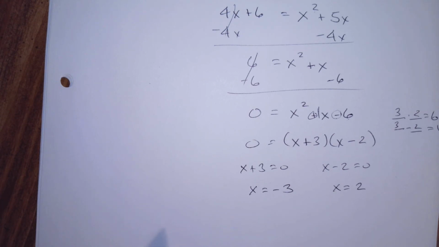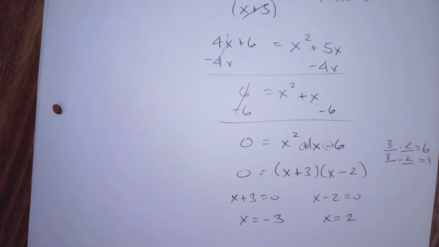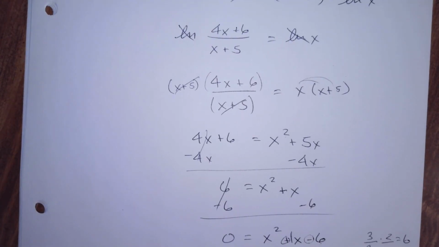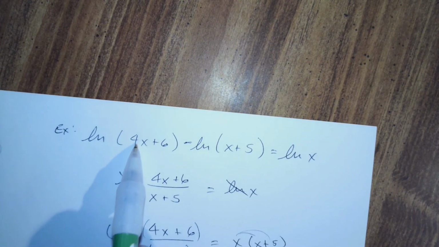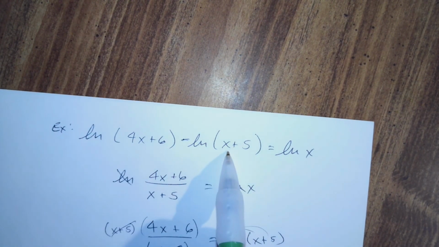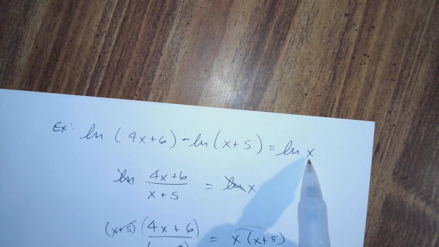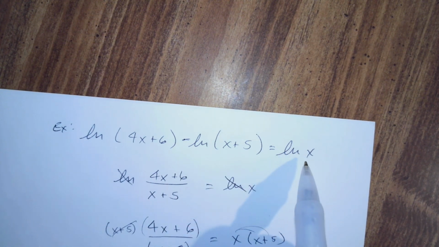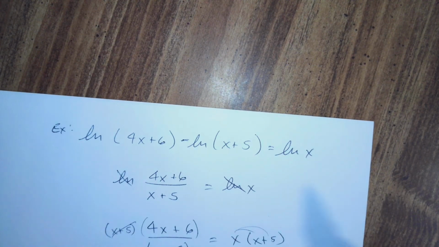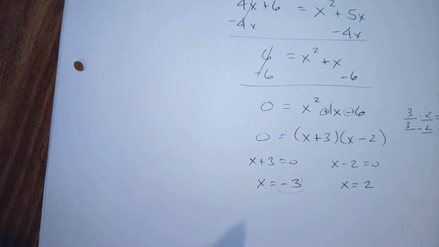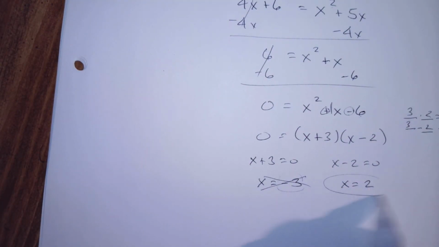And what we see here is because this number is negative, this x is negative 3. And if you plug it in here, it'll be positive. If you plug it in here, it'll be positive. But if you plug it in here, you can't take the ln of a negative number, because the domain of x is all the positive x's. So this is your only solution.